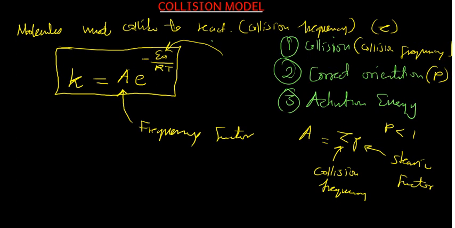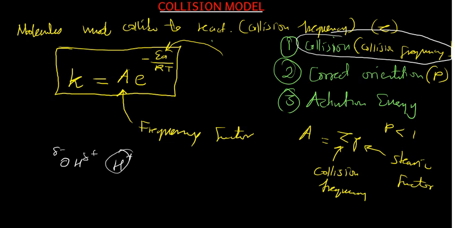As we can see from the first point, for a chemical reaction to happen, particles have to collide. But at the same time, not all collisions give a chemical reaction. Why? Because some collisions are not at the correct orientation. For example, we gave hydroxide reacting with hydrogen. We said the orientation should be that this is positive, this is negative, this is partially positive. So it should be hydrogen this side and then hydroxide there, because hydrogen should come to the negative portion. So this is the correct orientation, which we call the steric factor.